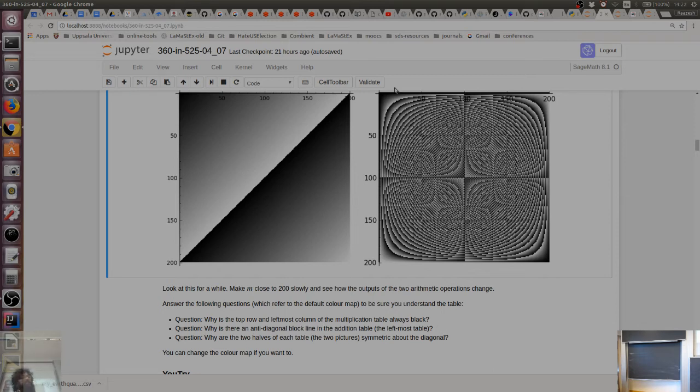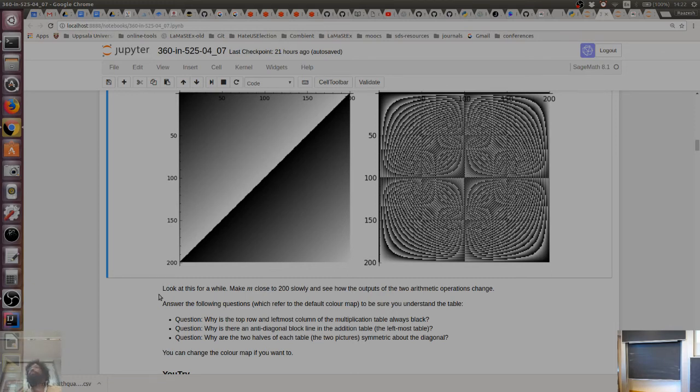It's already told you, right? That's the 0 times thing. Why is there an anti-diagonal block in the addition table? The leftmost table. So this is the anti-diagonal, right? Okay, you should understand this.